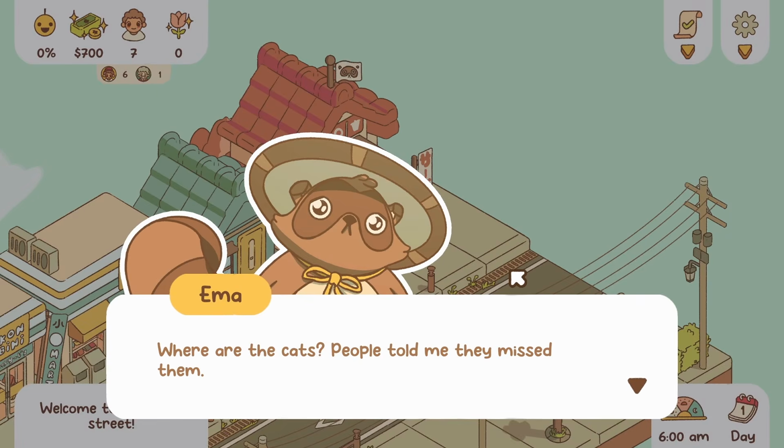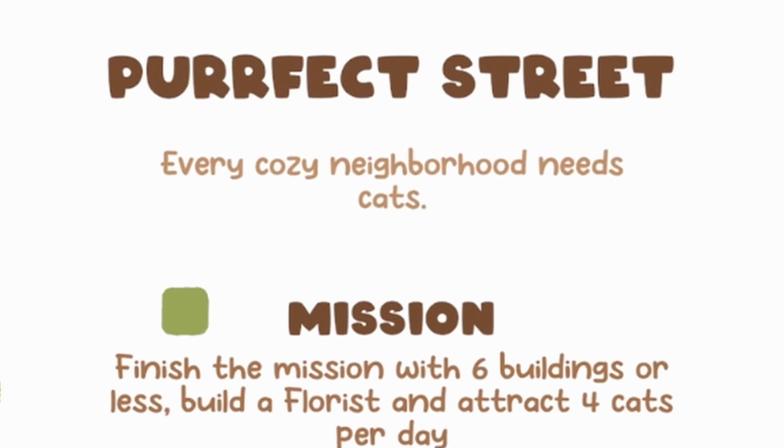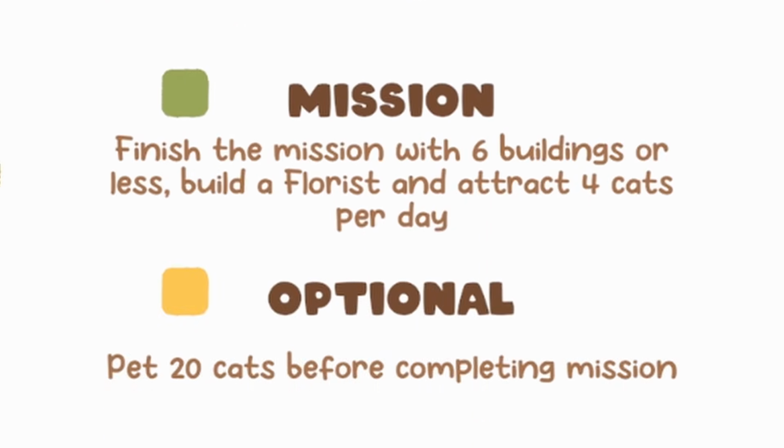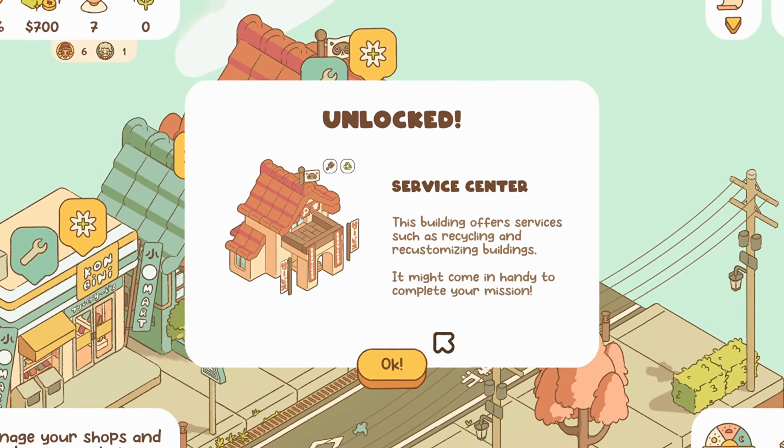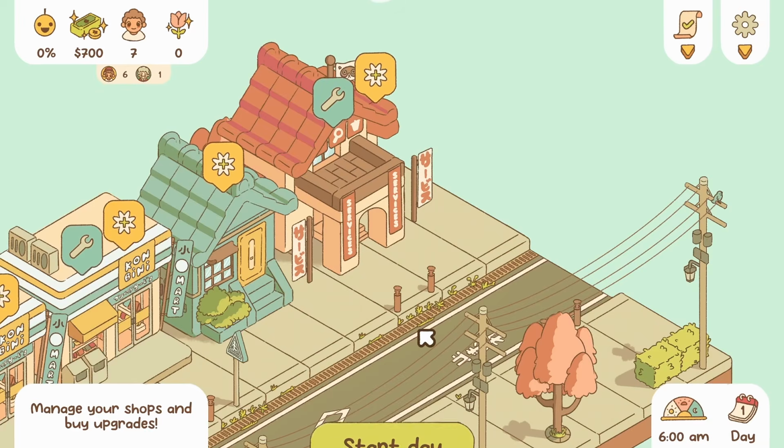I headed off to our next street, which apparently was too ugly for cats to show up. Our goal was to finish the mission with 6 buildings or less, build a florist, attract 4 cats a day, and pet 20 cats overall. We also unlocked the service center, which would allow us to recycle and customize buildings, which we would definitely need to do.